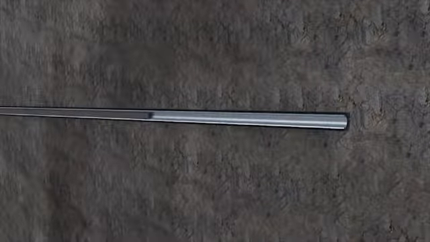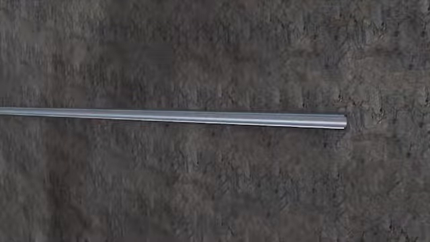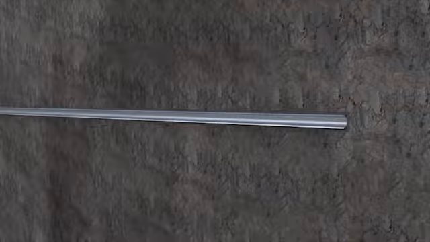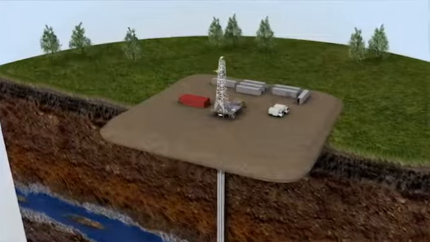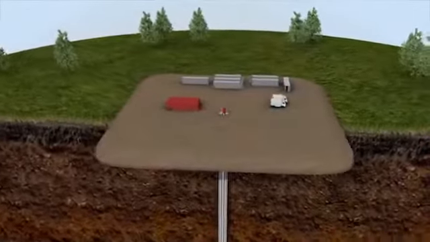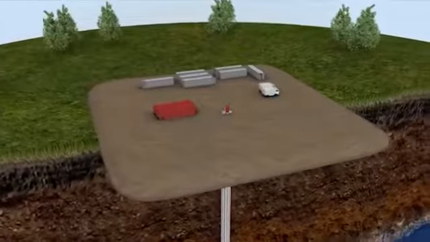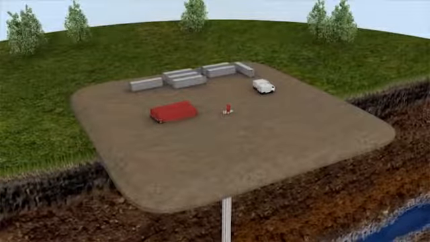When the targeted distance is reached, the drill pipe is removed, and additional steel casing is inserted through the full length of the wellbore. Once again, the casing is cemented in place. For some horizontal developments, new technology in the form of sliding sleeves and mechanical isolation devices replace cement in the creation of isolations along the wellbore. Once the drilling is finished and the final casing has been installed, the drilling rig is removed and preparations are made for the next steps, well completion.